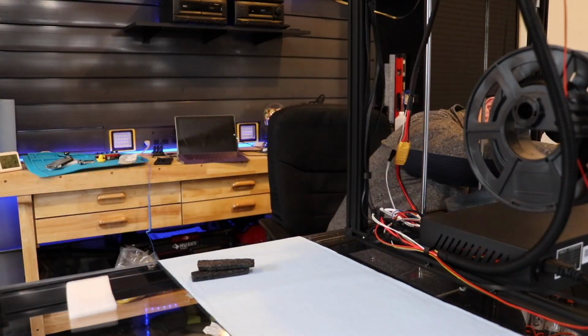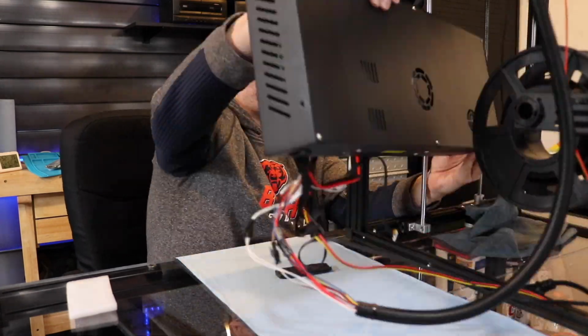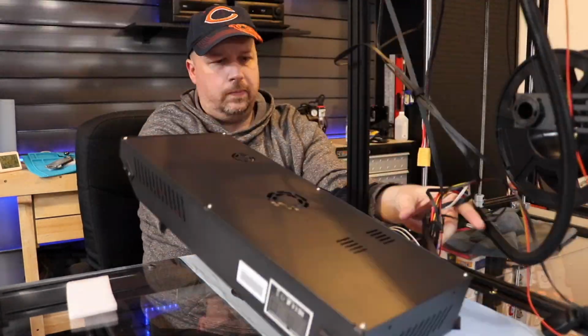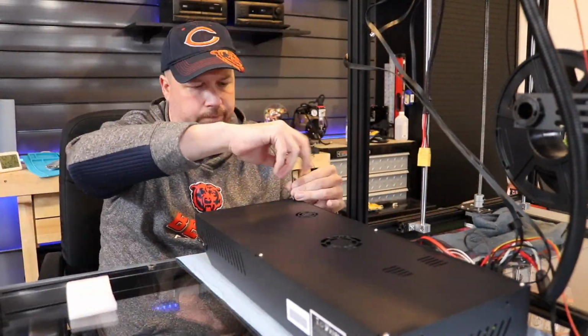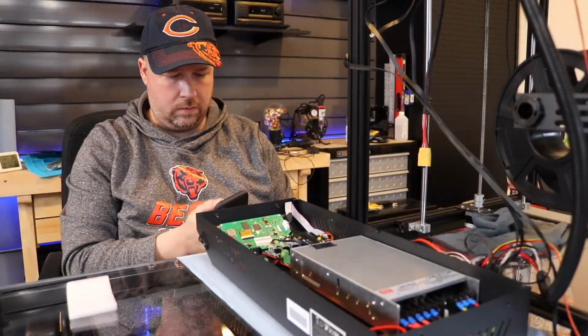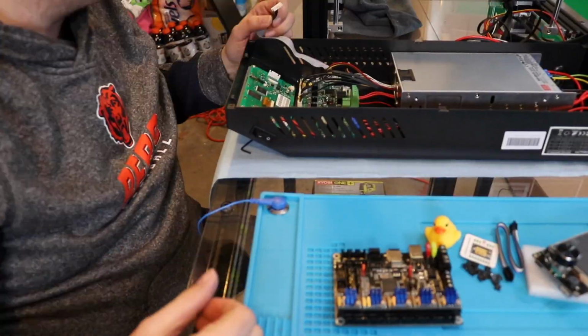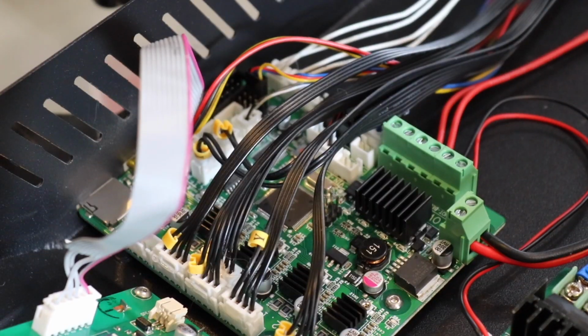Easy enough. If you watched my video that I did for replacing the power supply, I'm not a fan of turning printers on their sides. So just remove the four bolts, take it out, lay it on its back. Pretty easy. Take out six screws, take pictures as a reference, and let's start taking everything out.